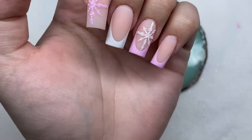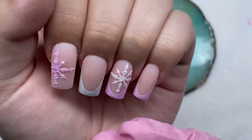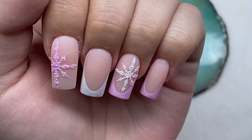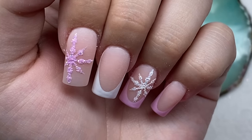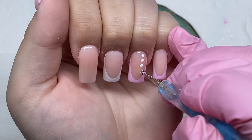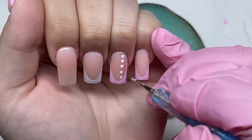And then here's the part that I realized that I messed up, because I was thinking about what my next step was gonna be, and obviously that's the top coat, but then I realized I can't top coat the sugared nail art. So I obviously took that off and put top coat on the nails first. And now I'm restarting the nail art.